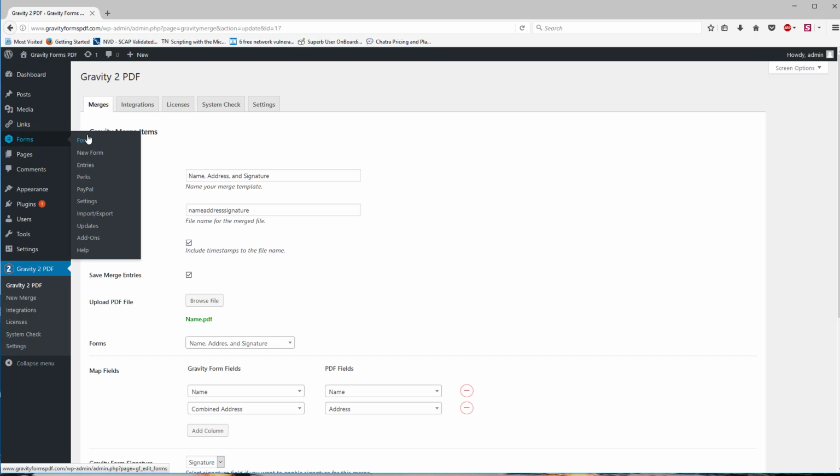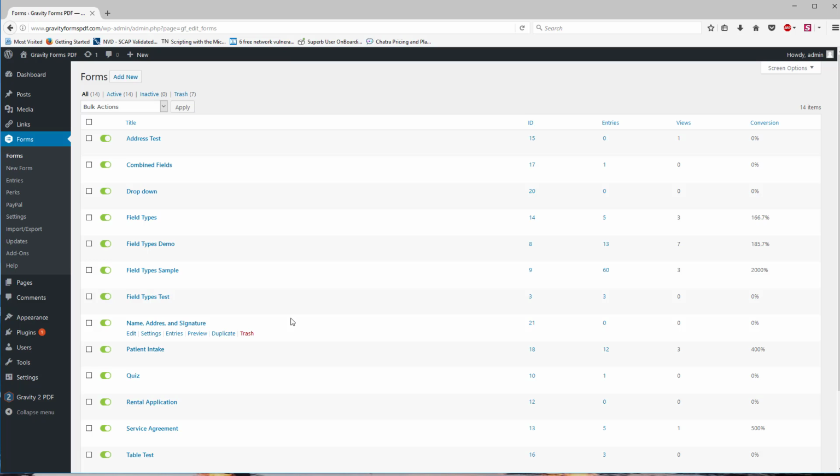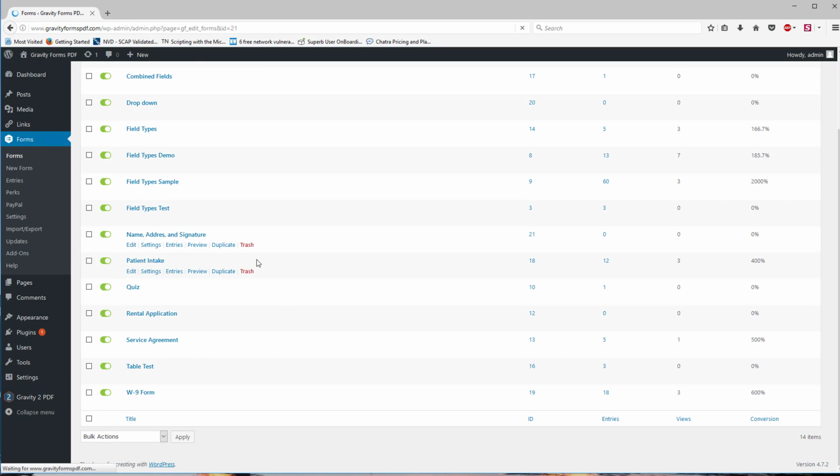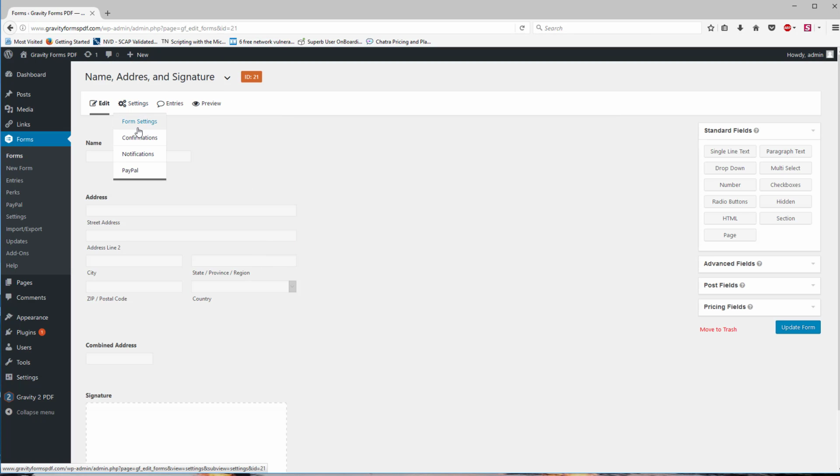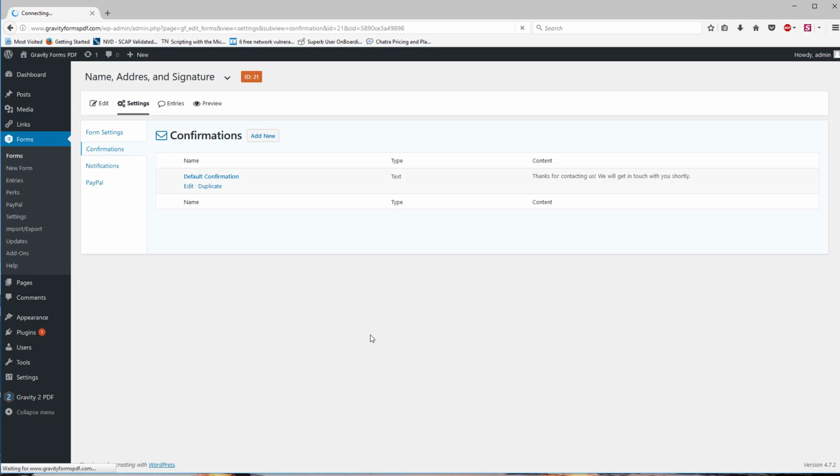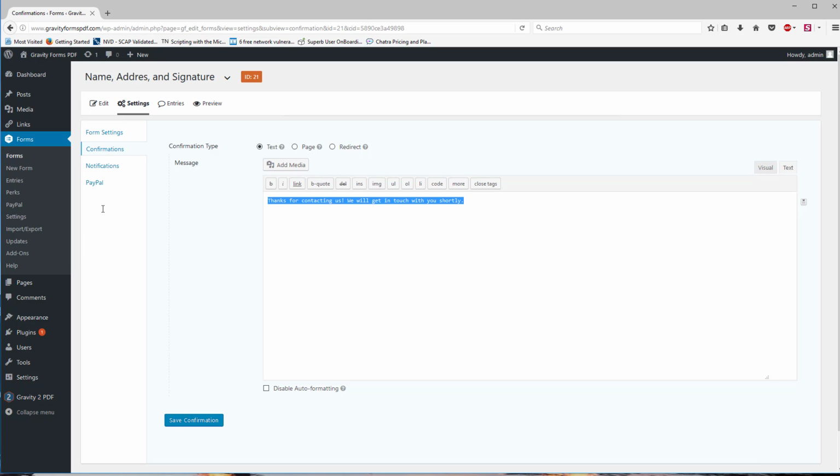So what we're going to do is go back to our forms, and we're going to come back to our name, address, and signature. We're going to do two things. We're going to go to confirmation settings, and we're going to edit this, and we're going to say, thank you for filling out our form, period, and then we're going to paste our short code on the confirmation page.